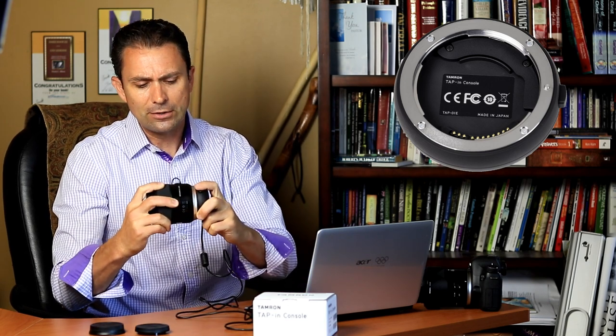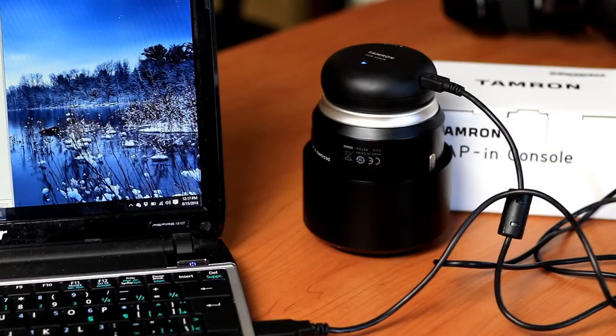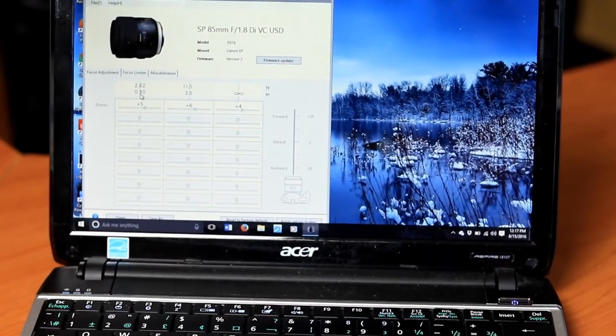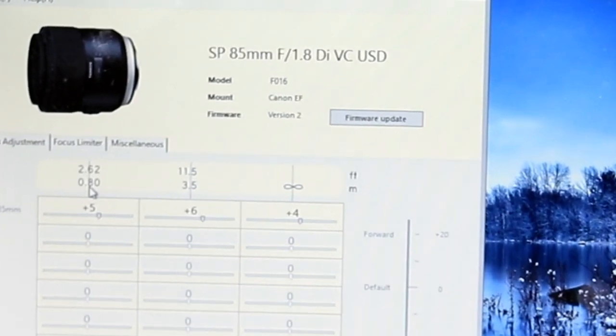In this case I've got the 85 VC here. Basically what you need to do is line up the lens with the bayonet mount — there is a marking on the top. A little helper I found: while there's no marking on the bayonet mount itself, there is a stamped-in serial number that lines up perfectly. It doesn't ratchet into place quite as smoothly as mounting a lens on a camera, but even in a week of use it's already smoothed up a bit. Once connected, the software shows up quickly and will check for updated firmware. I was actually surprised to find that although the 85 VC is a very new lens, there was already a version two firmware available, and the update process only took a couple of minutes.